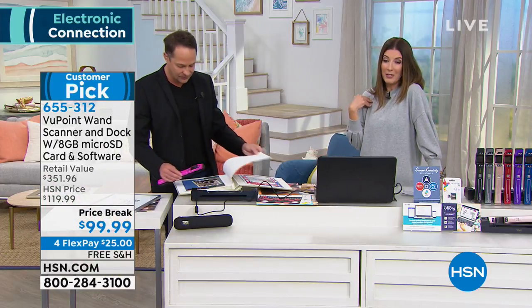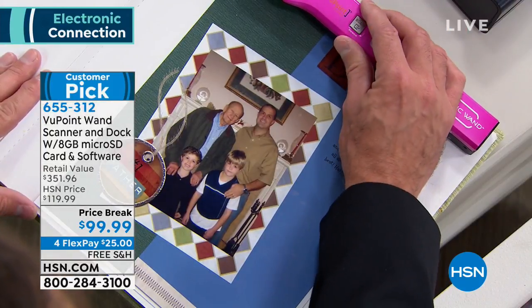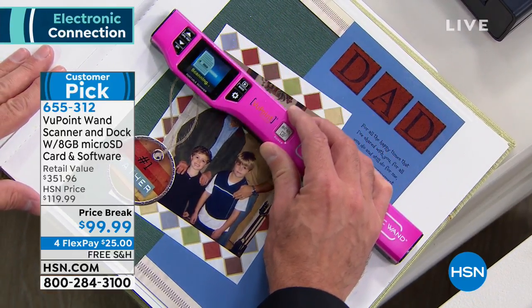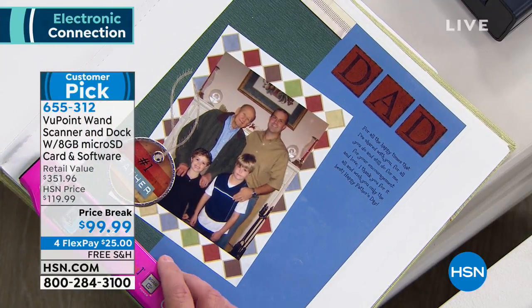Memories are. What happens if you lose these albums? Right. Or I always worry about my storage unit. Like, what if there's a flood? What if there's a fire? Sure. Maybe they're in the basement. Maybe they're in the attic. Maybe they're in boxes and they're getting moldy, or maybe they're just getting aged over time. The photos aren't going to last forever. The albums aren't going to last forever. And the scrapbooks aren't going to last forever. How are you going to save it? Even if you can find room to keep all your old albums, wouldn't it be nice to have them preserved for the next generation, for your children and your grandchildren?